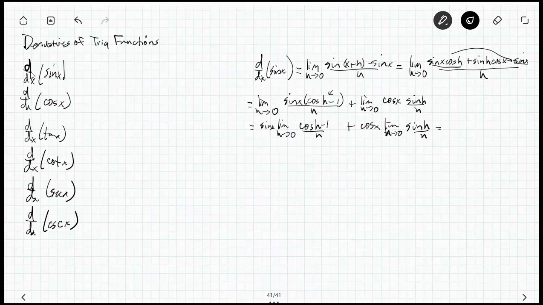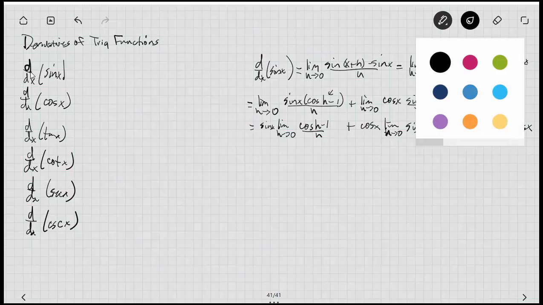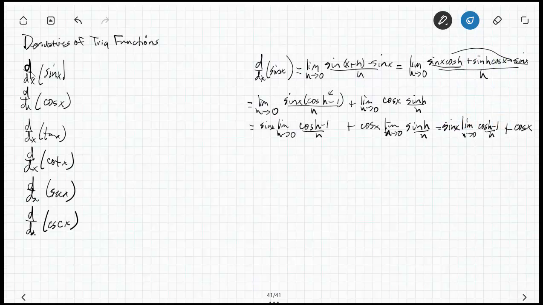So I know this is going to turn into sine of x times the limit as h goes to 0 of (cosine of h minus 1) over h, plus the cosine of x. Because this guy right here, it's a good thing I'm changing colors anyways. I'm going to do something different here. This whole limit goes to 1. So this cosine of x is on its own from this point hence. It is not subject to the limit. So maybe I'll put this guy in parentheses so we don't think that the cosine of x is subject to h as h goes to 0.